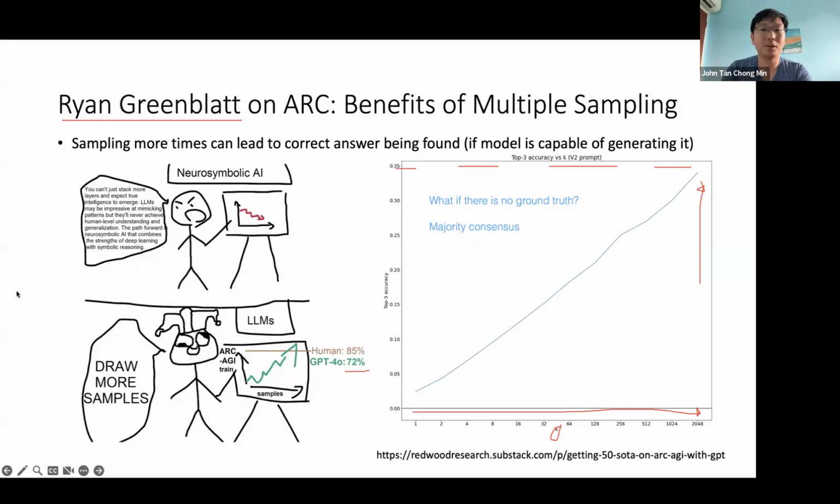This multiple sampling and voting is also used in other areas like random forests, where you sample multiple similar models, maybe omitting some of the original data for each of the decision trees, and then you do majority voting. It works very well. In fact, one of the best performing algorithms for Kaggle competitions still remains random forests, or I mean, it's now called XGBoost, but a similar idea. So this idea of sampling and voting has been around for over 20 years. I can't remember how long, but it's still good. So can we do such multiple sampling and filtering or majority voting for LLMs? And the answer is yes.